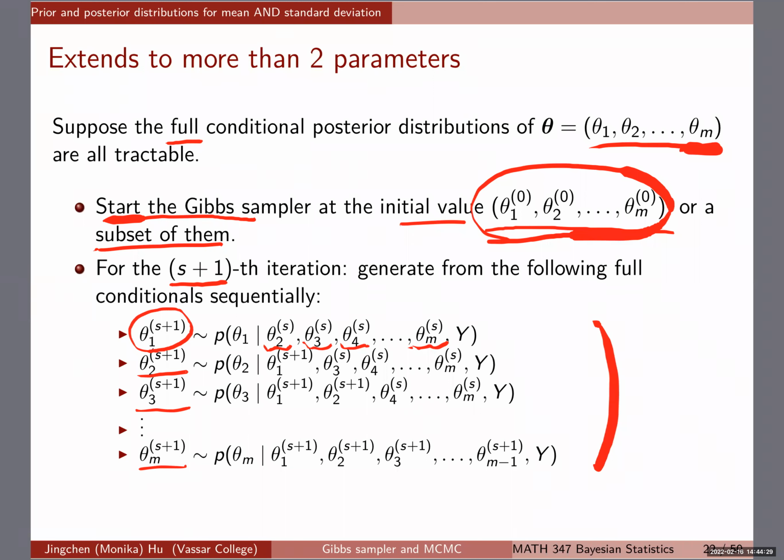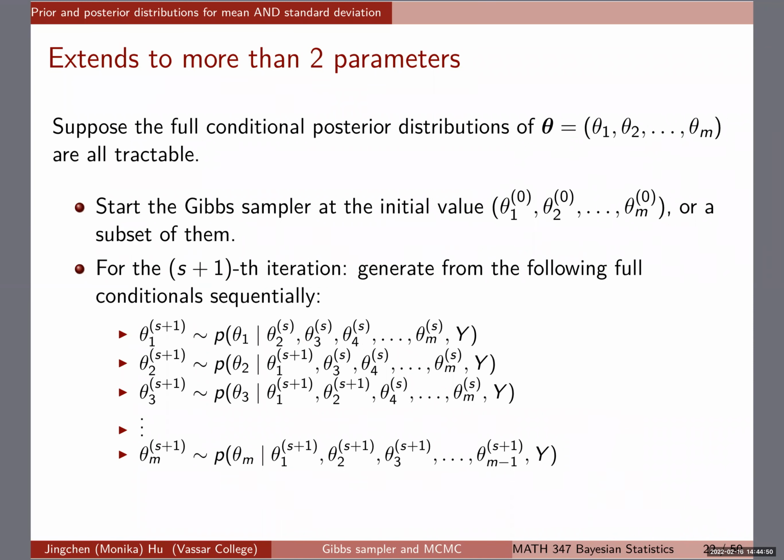Can we go with only one? No, right? Let's just say if I only have theta 1, 0. Well, it depends on the value of M, of course, but if M is 10, then we actually need 9 of them to even get the Gibbs sampler started. For example, if we try to get theta 1, 1, even just to get it started, as you can see, we need theta 2, 0, theta 3, 0, up to theta M, 0.